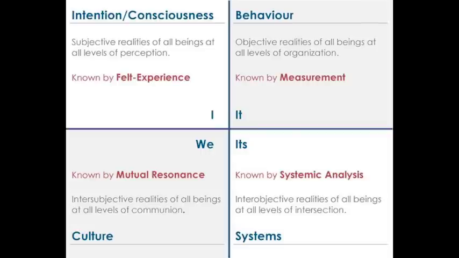In the lower left, it says it's culture, known by mutual resonance, intersubjective realities of all beings of all levels of communion. So how do we know what people feel or what the meaning of something is? We ask a bunch of people, and that's a type of truth too. It's not the whole truth, it's a type of relative cultural meaning of truth.